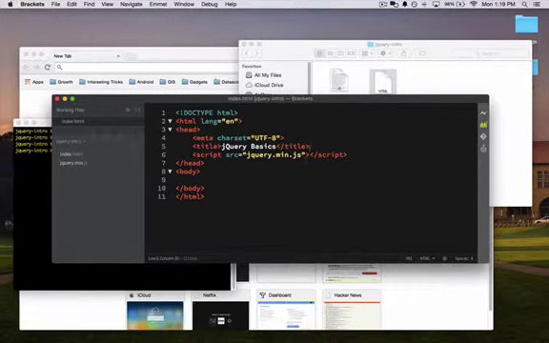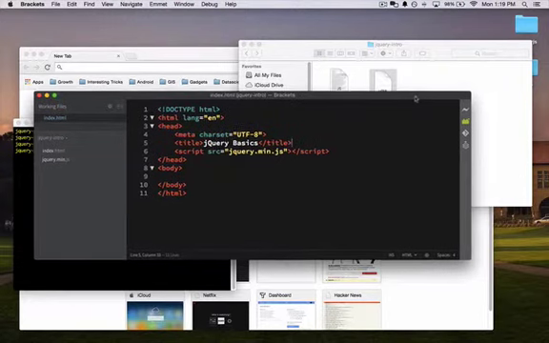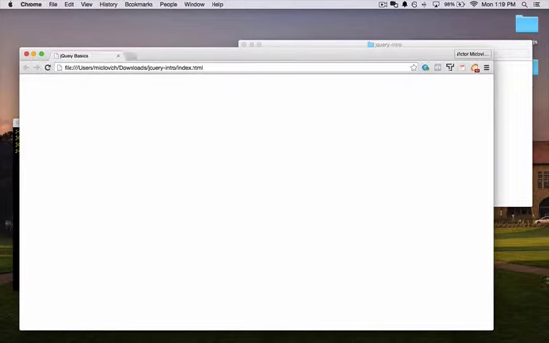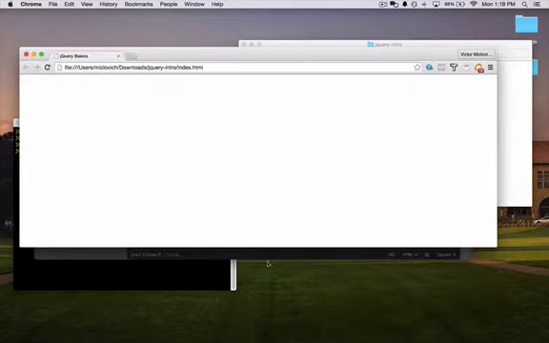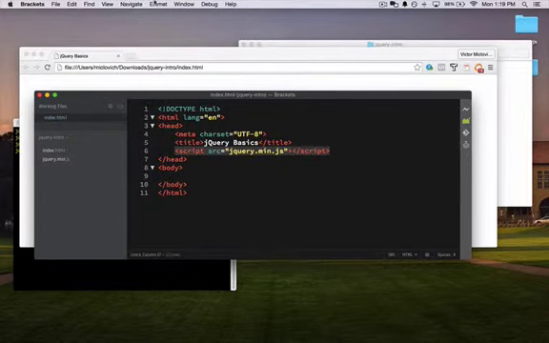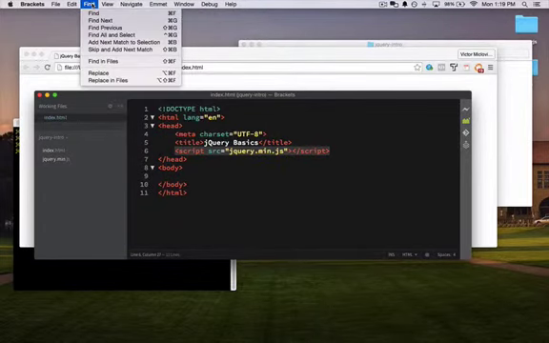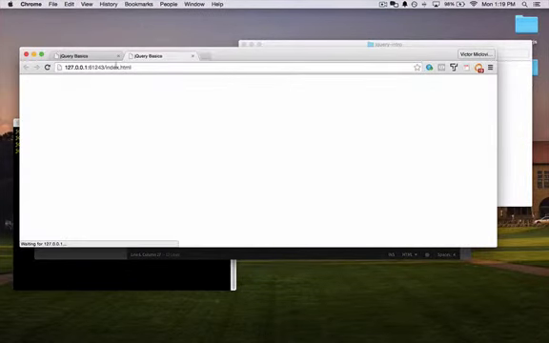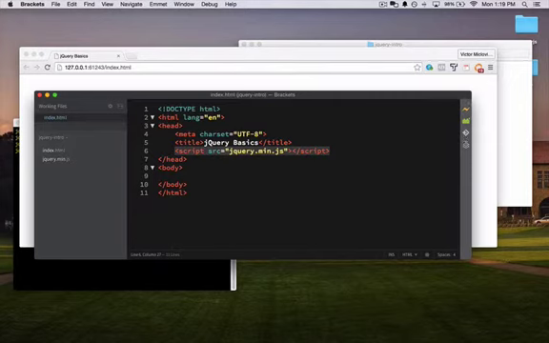So let's try to run this file. If you're in Brackets, you can use the live preview just by clicking it. So let's click it. For some reason it's not working. Alternatively, I can go in here and double click it, and there it is, it opens up. Okay. All right, so live preview seems to be working now.